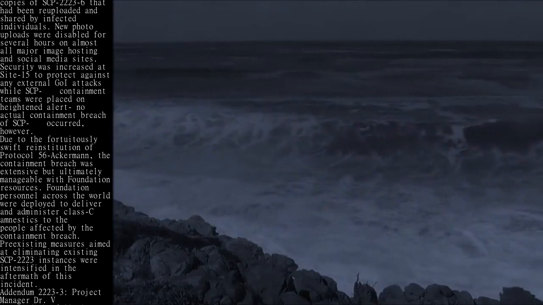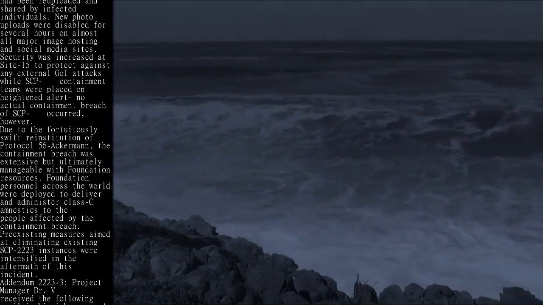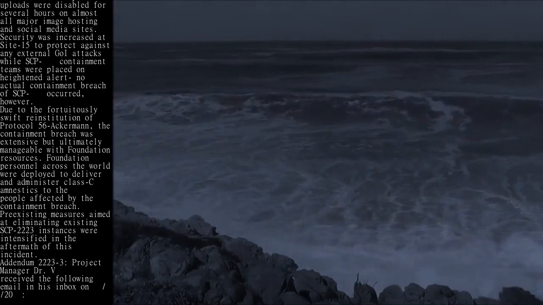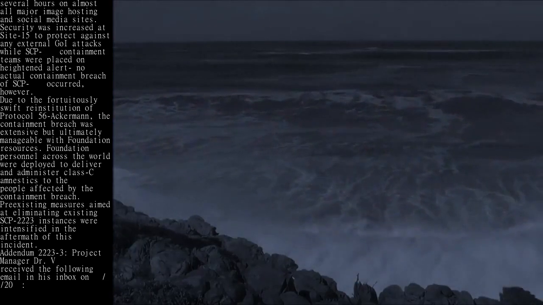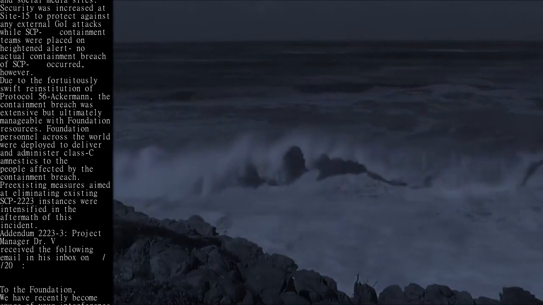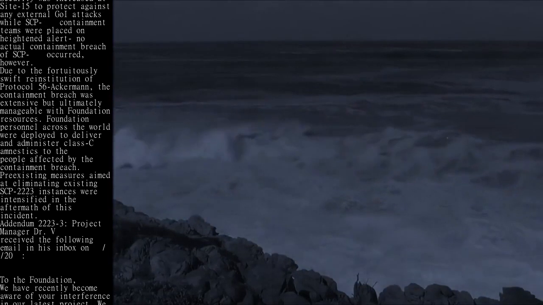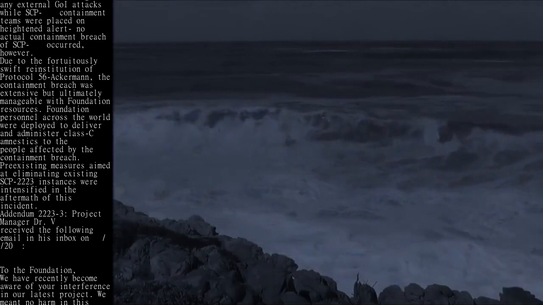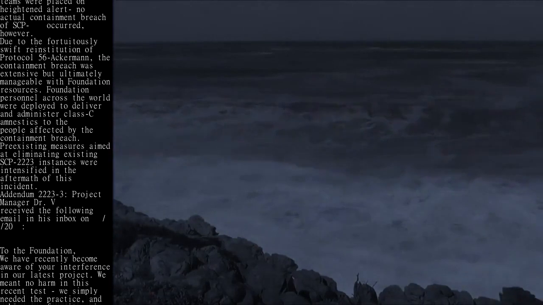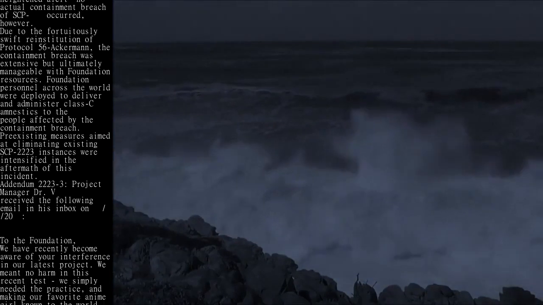New photo uploads were disabled for several hours on almost all major image hosting and social media sites. Security was increased at Site-15 to protect against any external attacks while SCP containment teams were placed on heightened alert. No actual containment breach of SCP occurred, however, due to the fortuitously swift reinstitution of Protocol 56 Ackerman.